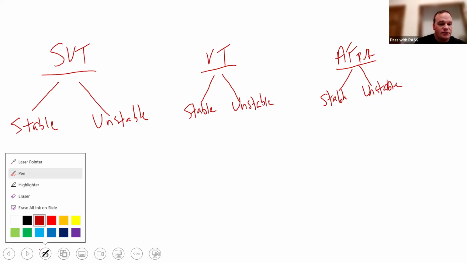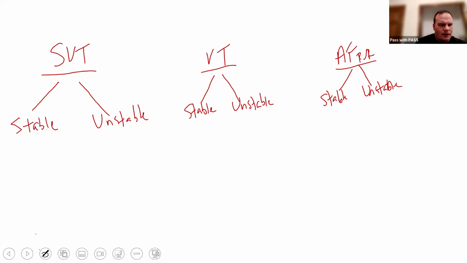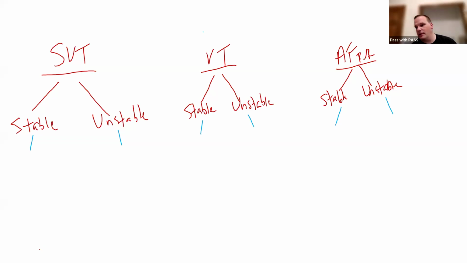So let's talk about our stable SVT. And this is where I'm going to ask you guys, if you're comfortable doing so, to put in the chat box or in the Q&A what you all feel is appropriate. What would we try first for those stable SVT patients? Vagal maneuvers. Good. So you are correct. Vagal maneuvers is first.